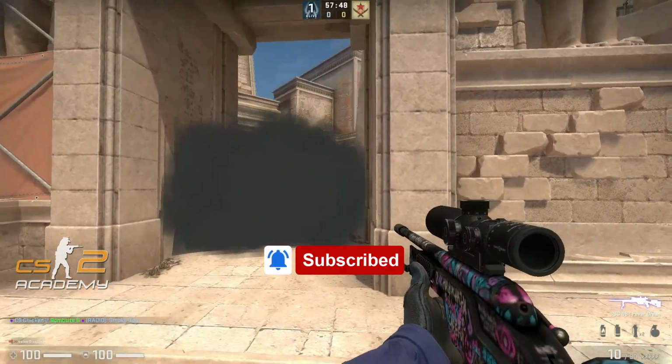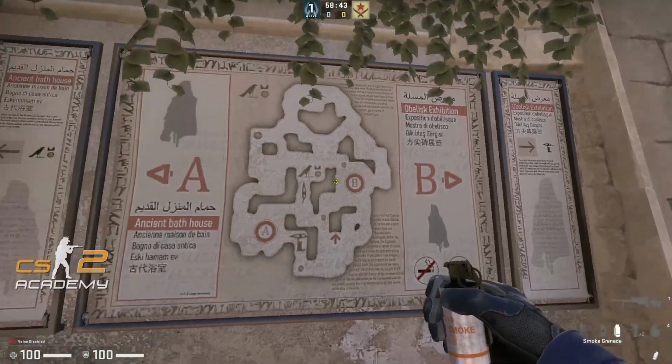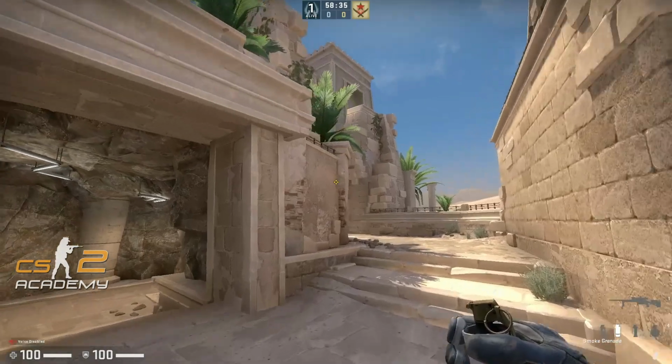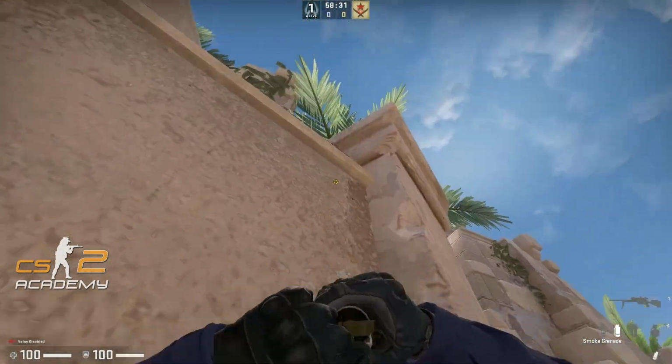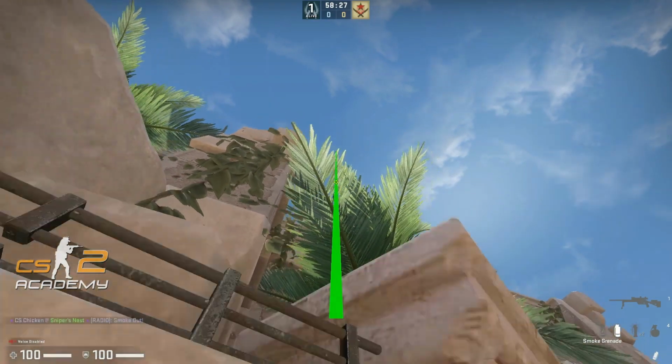Now let's move on to smokes for the CT side. While going from the spawn point to B site, don't forget to throw this smoke. It is easy to execute, but it cuts off the entrance for terrorists. Approach this wall until you get stuck at that pillar, then aim at this point and make a jump throw.